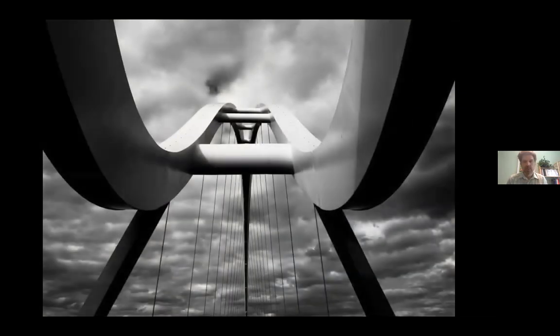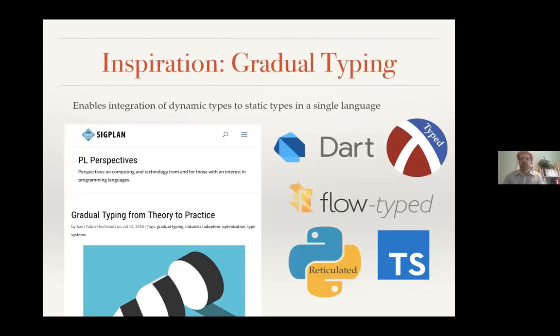All right, so let's take a look at the details here. I'm inspired by work on and the success of gradual typing, which is a big theme from the programming languages community over the past 10 years or so. It's something that has come out of our community. It's really been adopted by the big industrial players, where they've developed their own gradually typed programming languages.